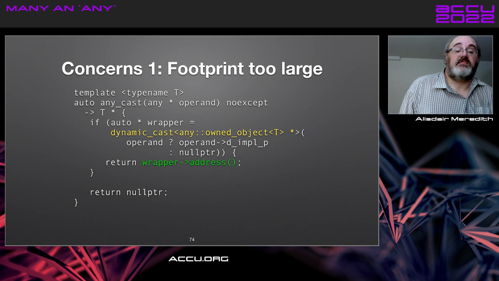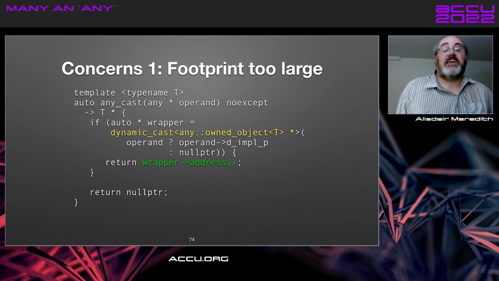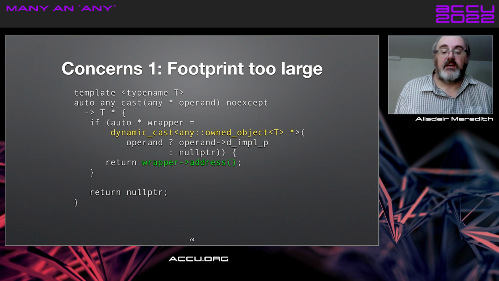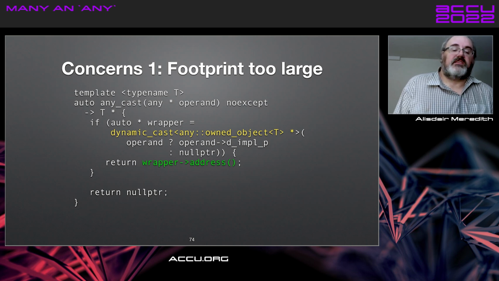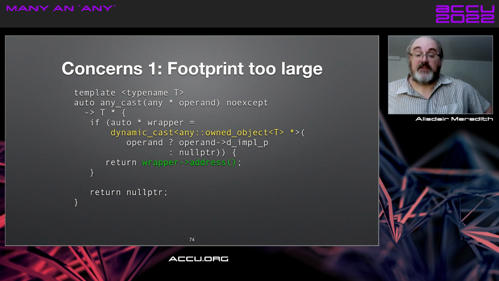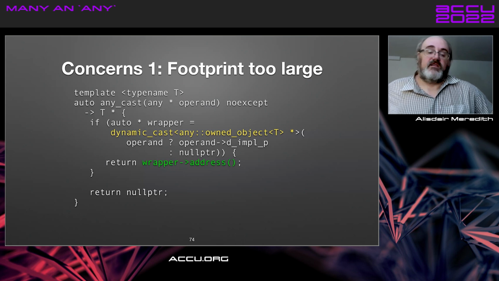The any cast is now actually going to literally take advantage of the dynamic cast that inspired the interface. So we're actually going to dynamic cast to the owned object T star because dynamic cast does want the pointer there. And I'm going to have a wrapper that either says, yes, the dynamic cast succeeded, in which case I'll give it to you, or I'm going to return the nullptr. If we return the nullptr, the if clause fails and we jump straight through to the return.